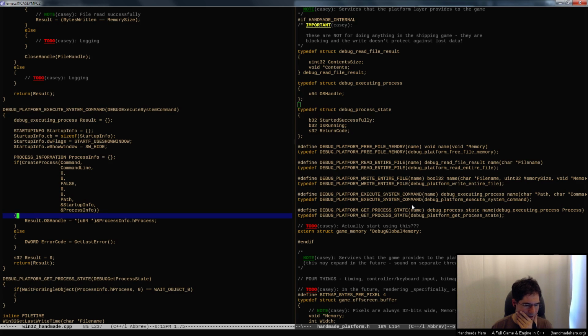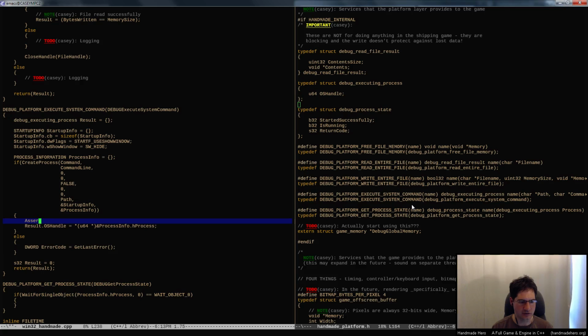I don't really know how to maybe convert. I guess what we would probably want to do is do this the other direction. So we probably want to just assert that whatever size our OS handle is, it's greater than or equal to whatever the size of this thing is, so we know we can store it properly.